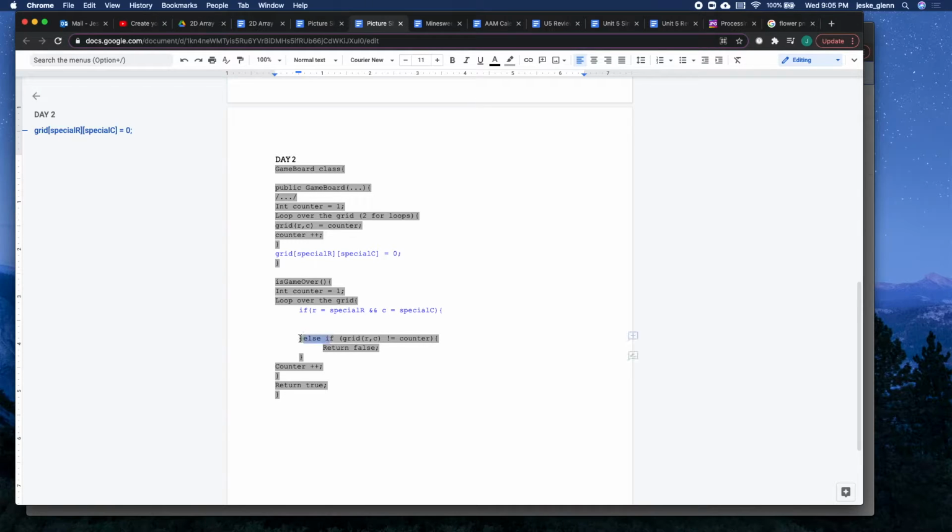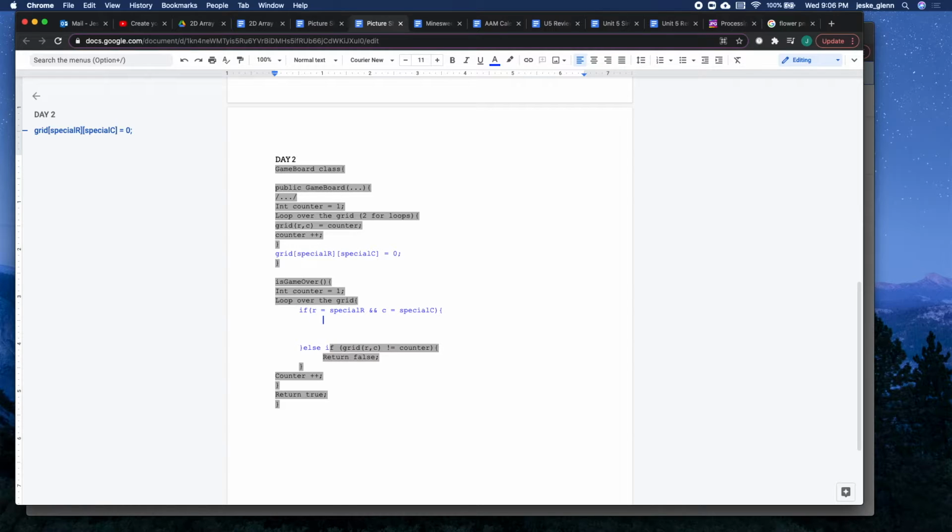Okay, so I'm going to undo that being highlighted and undo that being in black, so now it's different. What I've added in is like an if block, and therefore I'm making the other part an else to that if. So if I'm in the situation of having that special row and special column as I'm looping over, I am not expecting to see the counter variable. What I am expecting to see is 0. If I get to that special location and it's not 0, you aren't empty at the space that you decided was going to be empty, which means that we're not yet done solving the puzzle.